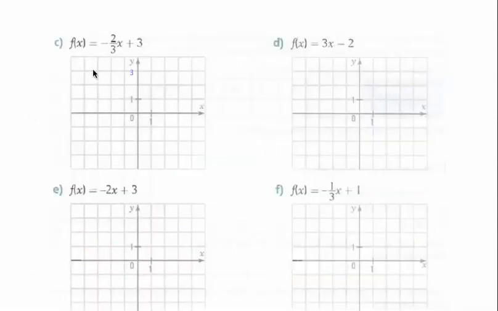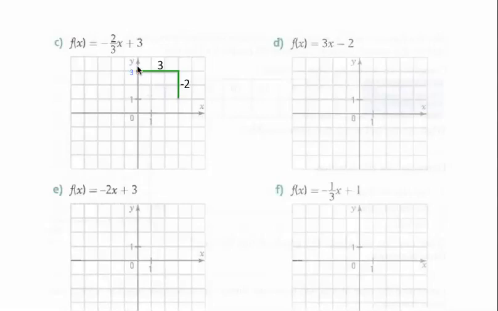Okay, for C, here's the 3. The initial value is 3, so we start at 3 on the y-axis. And then the delta x is 3, so we're going to move 3 steps over. And then the delta y is going to be negative 2. I always take my negative and float it up into the y's. My delta x is always going to be positive, and then the sign just gets translated onto the delta y. So I'm going to move over 3 and then down 2.